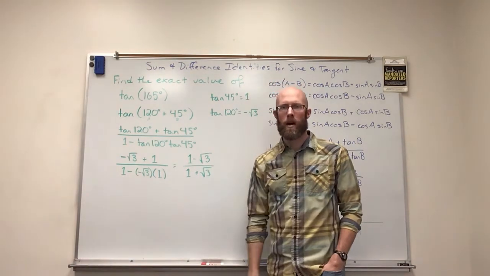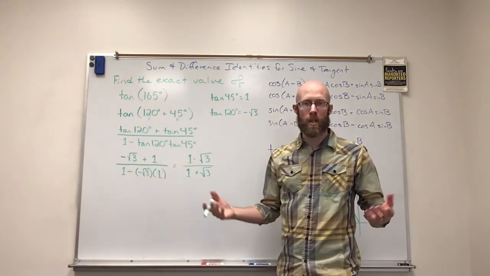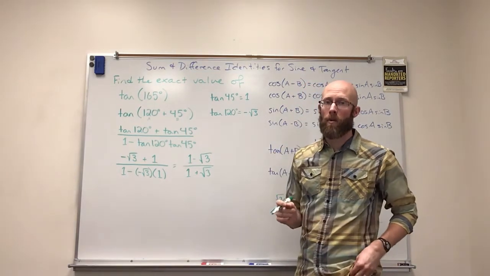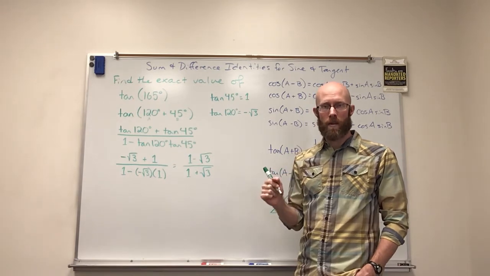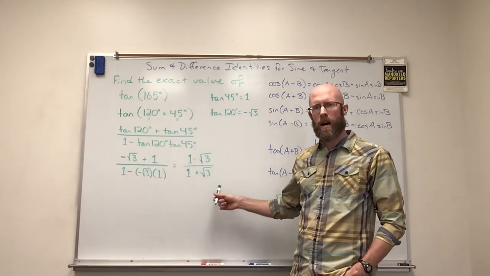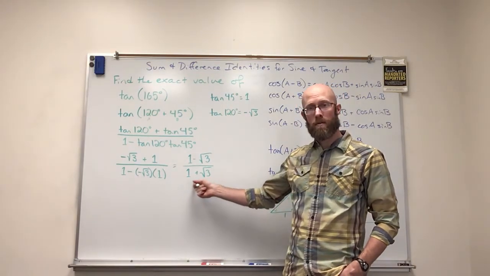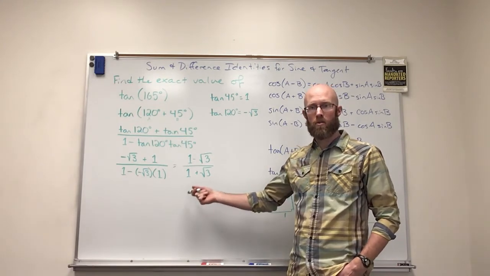Okay, not bad. However, 1 minus root 3 over 1 plus root 3, that's an exact value, and it is accurate. However, we've talked about this before, we always want to rationalize denominators, okay? In the past, we've mostly done rationalizing denominators when there was a single term on the bottom, but here we have 2 terms on the bottom.